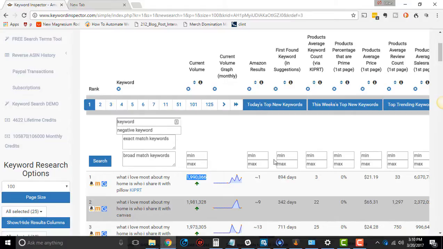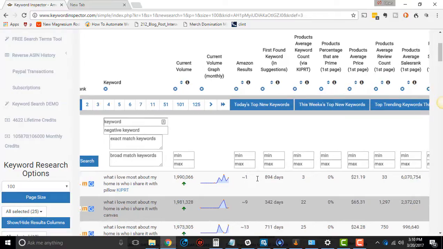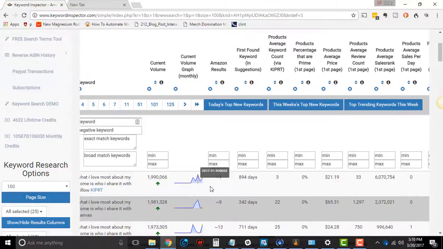And then next is Amazon results for this keyword. This is always kind of wonky and off. Usually when you go there, it's going to be different, but it does give you kind of an indicator, though it's usually going to be more or less.